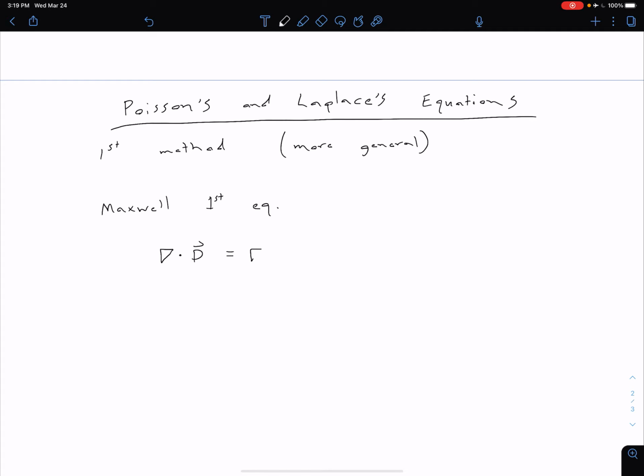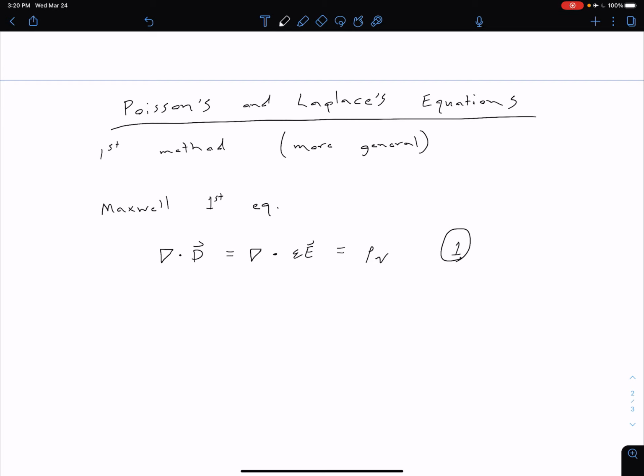Before we write that volume charge density, let's adjust this a little bit, because we know that our electric flux density D is equal to epsilon times our electric field. Keep in mind this epsilon is our updated epsilon that includes the relative permittivity of the material. And so ultimately that is equal to our charge density rho sub V. Let's call that equation 1 to be consistent with the notes.